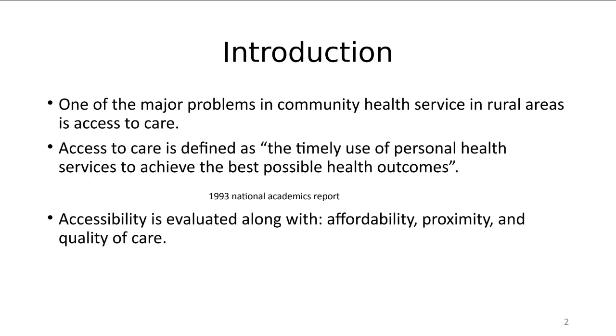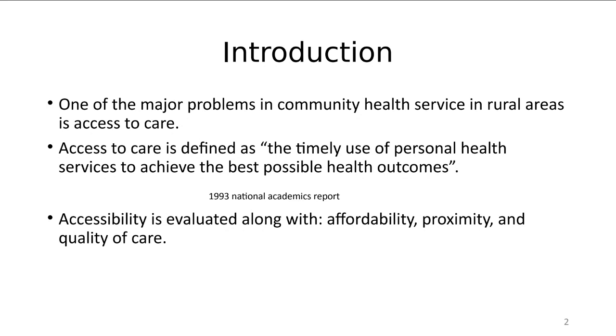And accessibility is actually evaluated with affordability, because if you don't have insurance, even if the community health center or primary health care center, as we mentioned yesterday, is next to your door, but you can't afford it, if you don't have insurance or the money for that, that means it's not affordable for you.